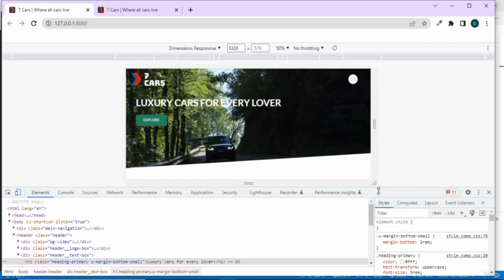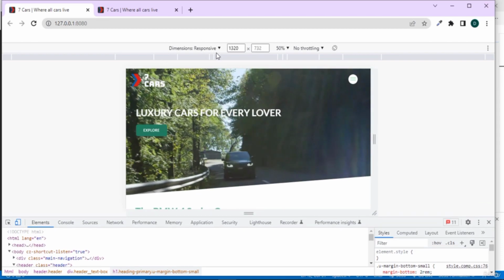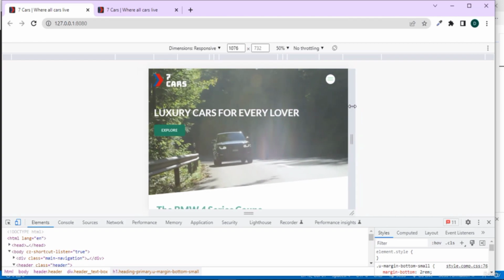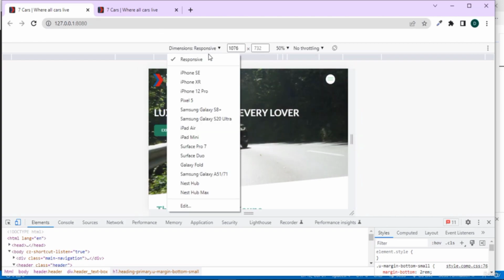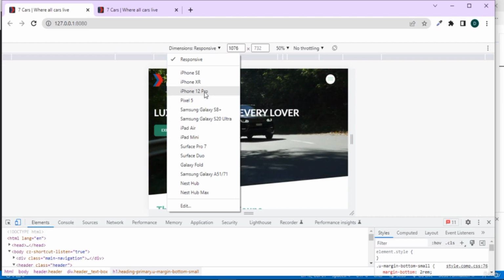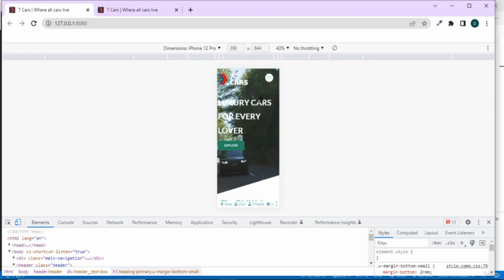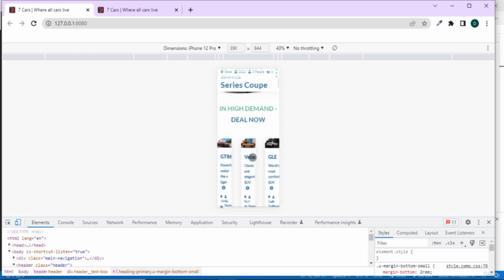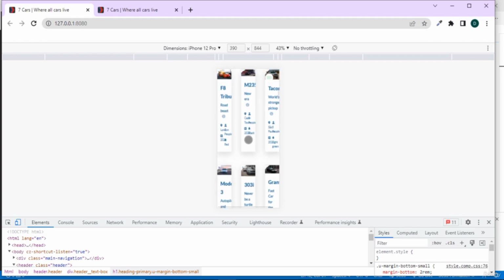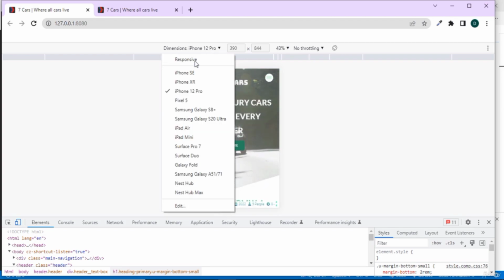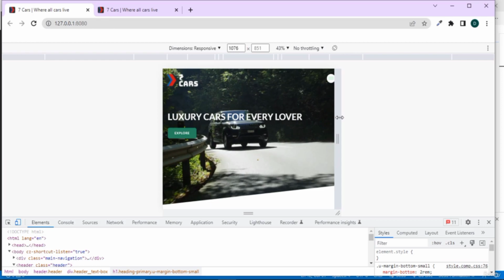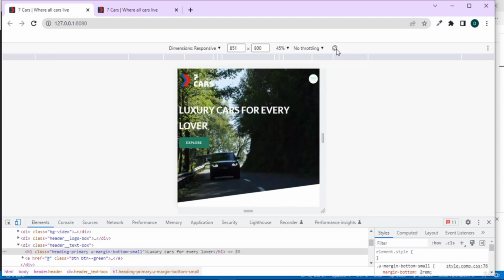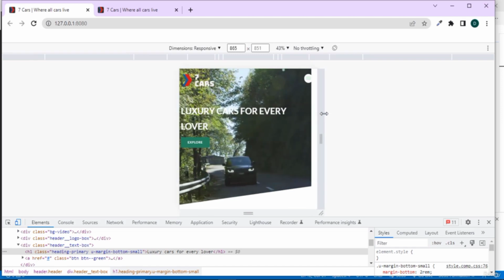This is where we're going to be playing most of the time, just to change our viewport width and see how it behaves. You can even see common devices like iPhone XR, 12 Pro. This is how our website looks on an iPhone 12 Pro right now. It's so bad, and we're actually going to fix all of that. It's going to look beautiful, nice. You can also rotate, but that's not our intention right now. I'm going to leave this right here.